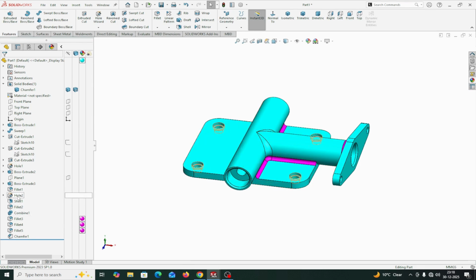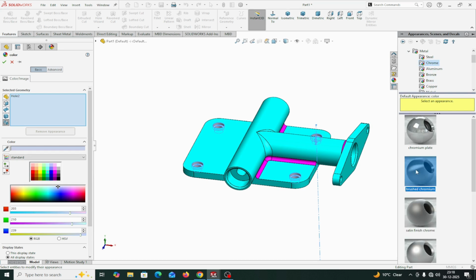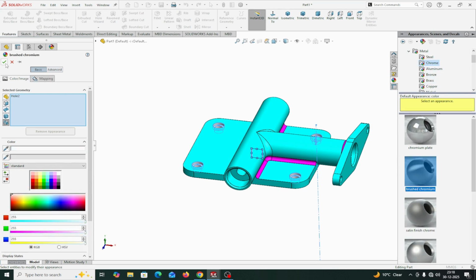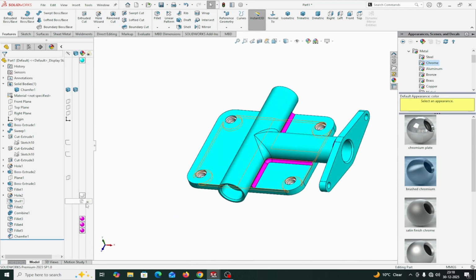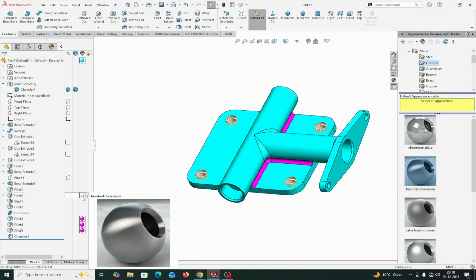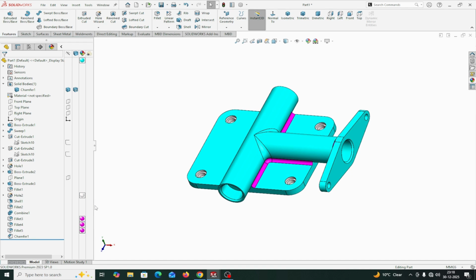Now hole wizard. This one. This appearance. I am giving the color metal, chrome, and brushed. This one. Holes are this color of this one. And select this, copy appearance, and cut extrude, this one.